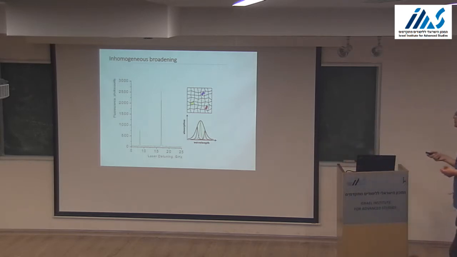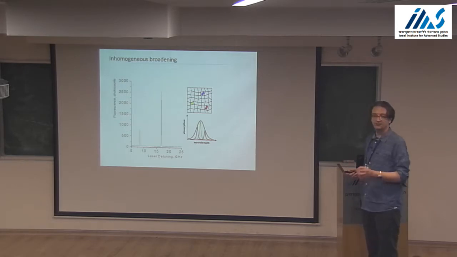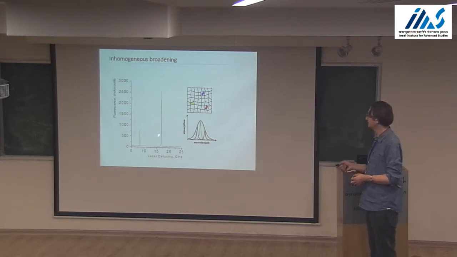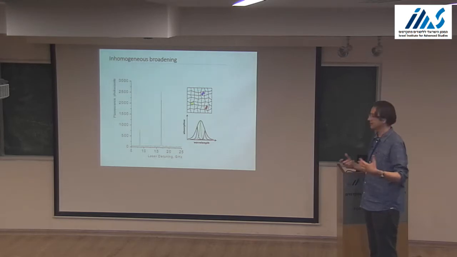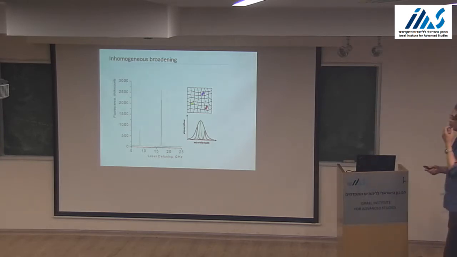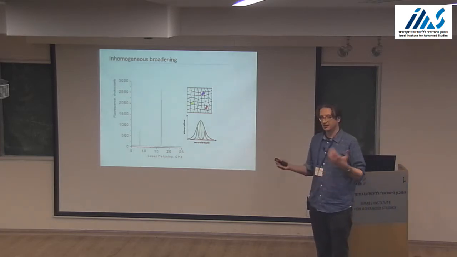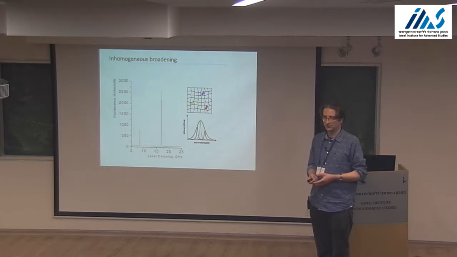So here's an example of this. This is a fluorescence spectrum of an area of diamond containing two different color centers, and because of this strain distribution, the different color centers have slightly different frequencies. On the left side you have a color center that experiences a low electric field. This one has a stronger electric field, and so these shifts can be quite significant. There are many line widths, and that means that essentially these two atoms will not talk to each other.